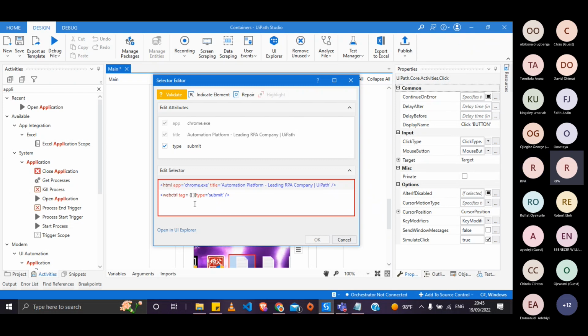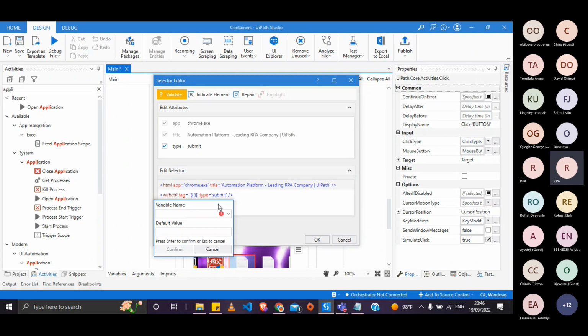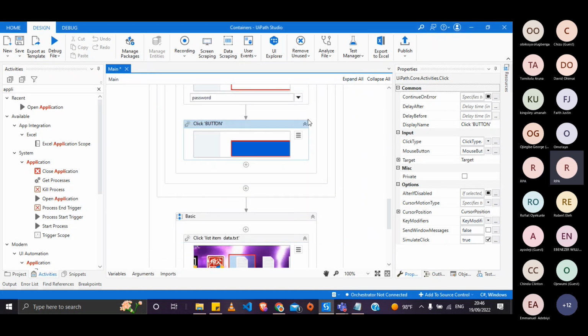Okay. So now for us to have a dynamic selector, we'd have to create a variable here. Let me start from scratch again.